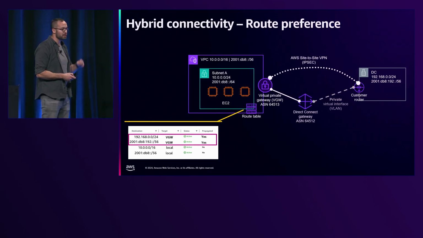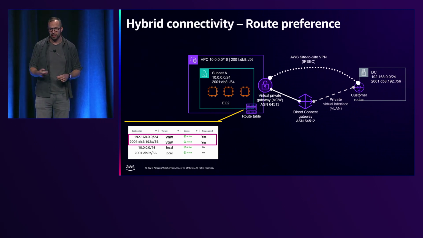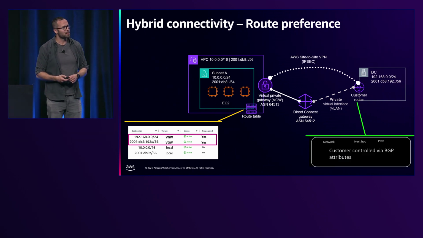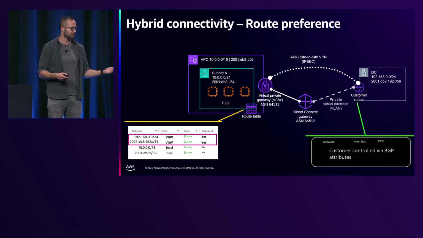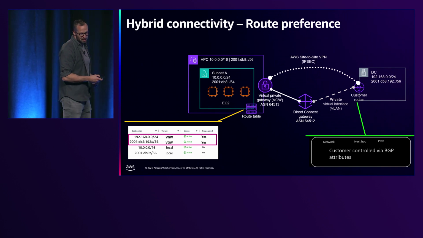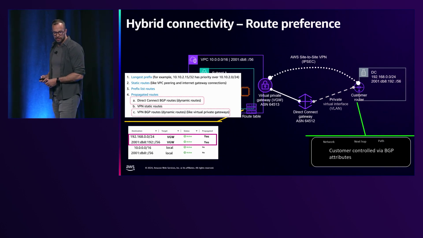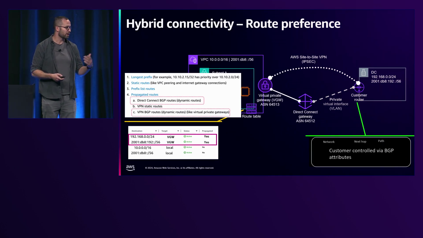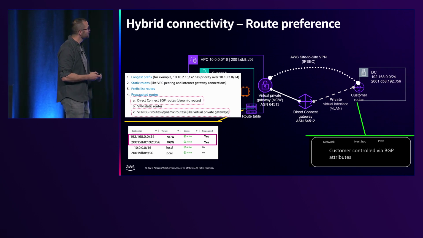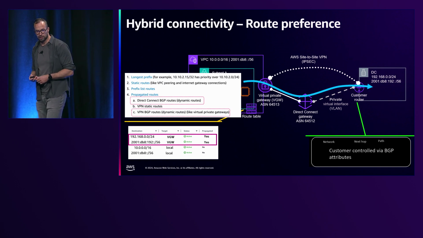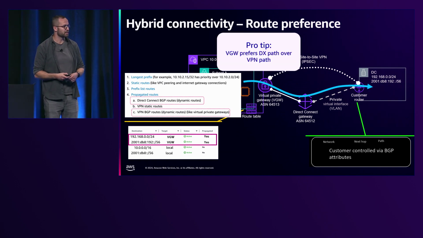Okay, so what's going to happen if a VGW has 2 connections? It has a VPN tunnel and a Direct Connect connection. From your perspective, you're controlling the router connecting to those constructs, so you can decide the path that the traffic is going to take. So if you prefer Direct Connect, you will prefer Direct Connect. Now, from a VPC perspective, we need to look at the documentation and see what the preference is. And you can see here that the order of preference, other than static routes and longest prefix match, which is the more granular route, we will prefer Direct Connect BGP routes over VPN BGP routes. So traffic is going to flow over the DX gateway path.